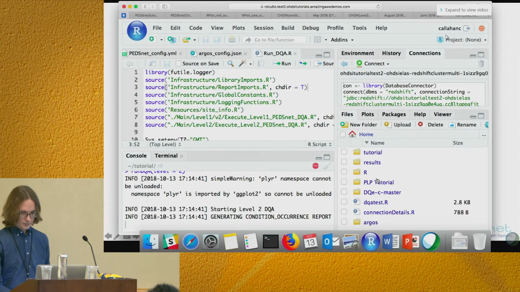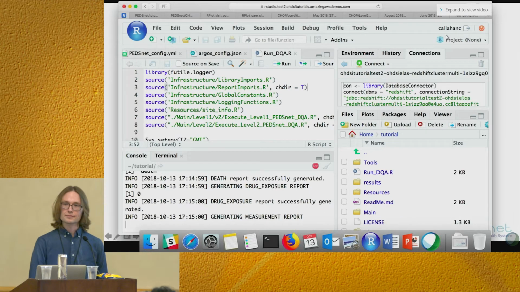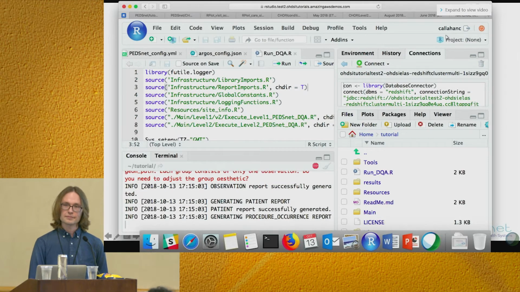Just a question. Yeah. Unlike Achilles, this does not generate summary files. These queries run directly against the OMOP data, the OMOP CDM. So I would say yes and yes. They are querying directly, but there are summary files that are written in the results directory after you've executed the DQA.